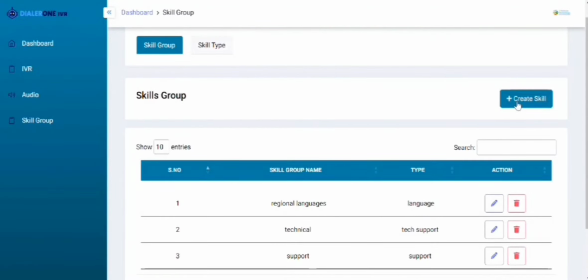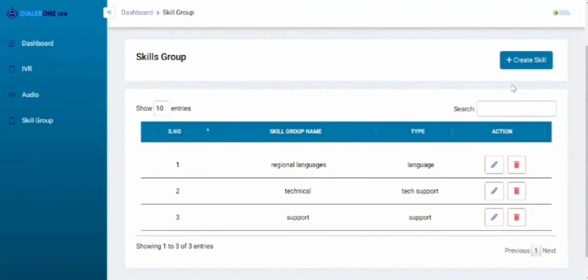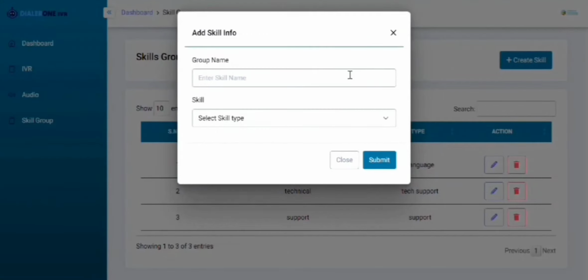Now we can create a skill group. For example, select the communication.